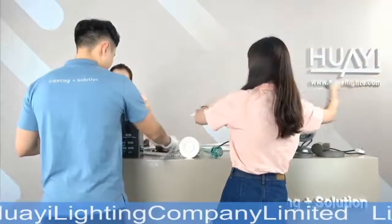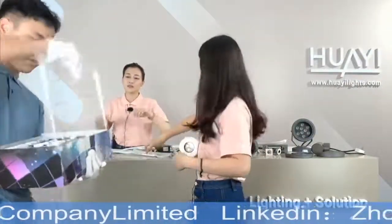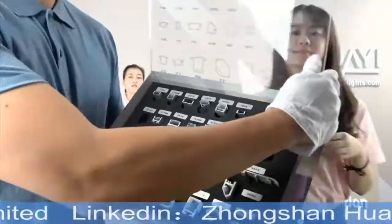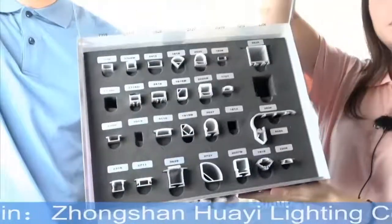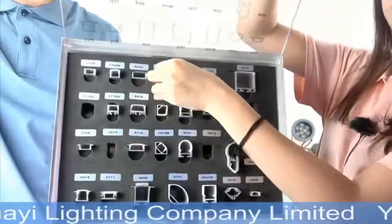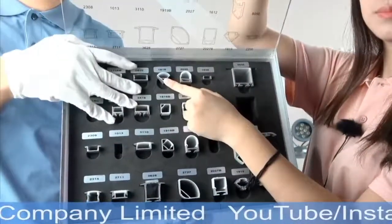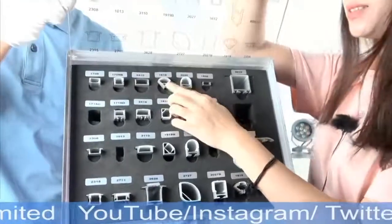Andy, there's also another box. Please show it to our clients so they can better understand. Yeah, here's the box of aluminium. There are different shapes for different applications. You have the 45 degree one and also the straight one. If you are using a color one, maybe you can use the 45 degree for a better lighting effect to ensure there's no gap between each other in the corner sides. Yes.